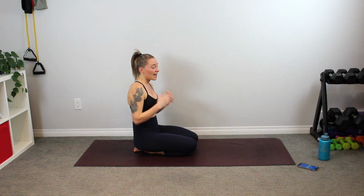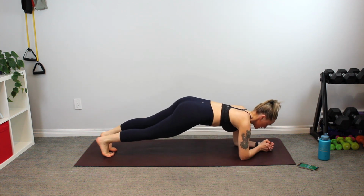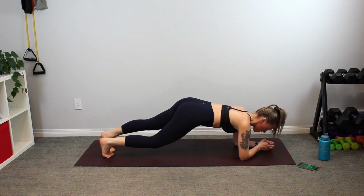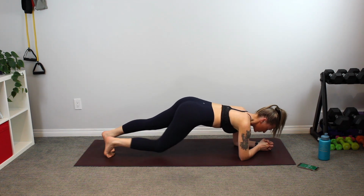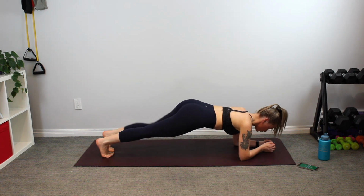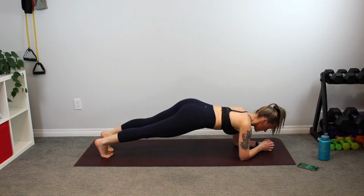Again, your modifier here is just to hold in that low plank position. So we're just tapping one knee and lifting. And each time we lift, squeeze that back glute. Engage that. That's gonna help keep our core strong and our back flat. Use your breath. And again, guys, don't look down at the floor. Look out in front of your mat. Almost there. Keep pushing. I know it's hard.